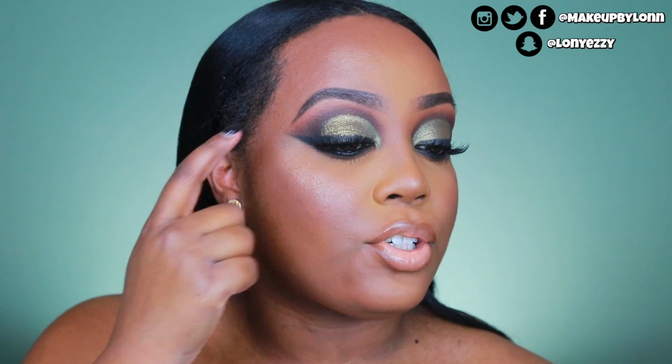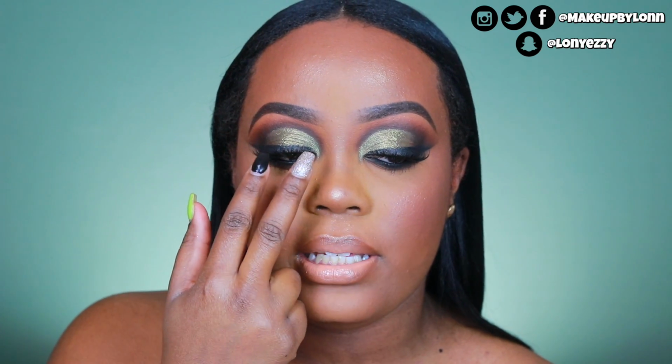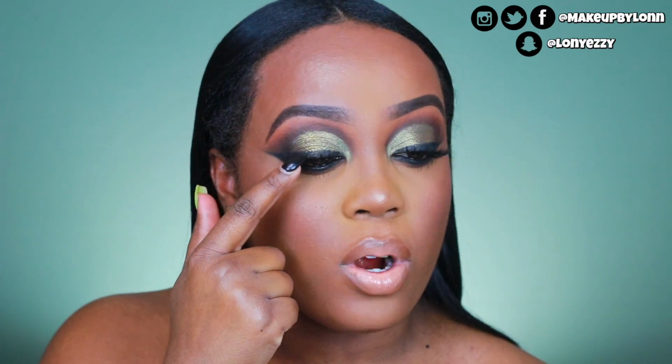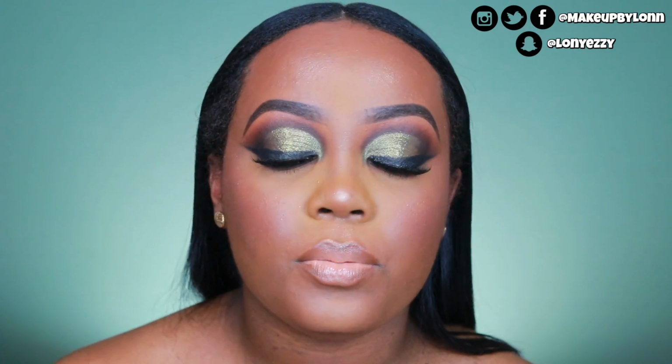But overall, I'm loving the eyeshadows. They're very metallic, very poppin'. I used Jackpot in the outer corner, and then I Love You in the inner corner. You can't really tell the difference between the two, except Jackpot is a little bit more warm, I guess you could say, and I Love You is more silvery cool. Jackpot has more gold reflects, but they're both really pretty.